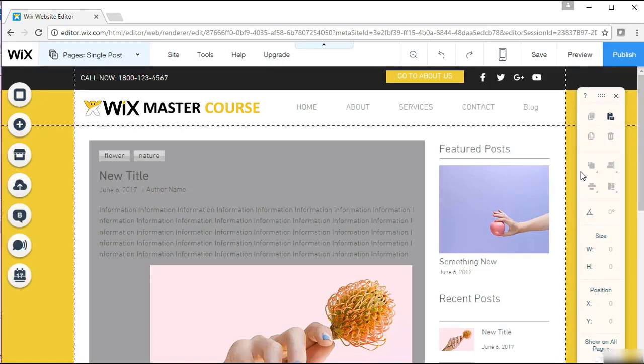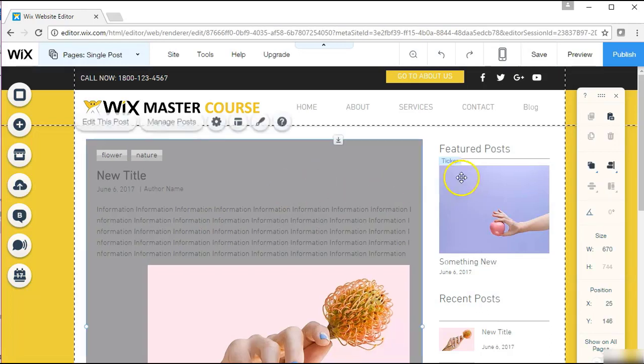Definitely take your time with trying to familiarize yourself with the blog, because you will be going to this section quite often, especially because you're going to be making updates routinely. I would say, as needed, shift things around to make sure that it looks best. You don't have to have the sidebar like this. You don't have to have the layout like this. Definitely customize it to where it works best for you.